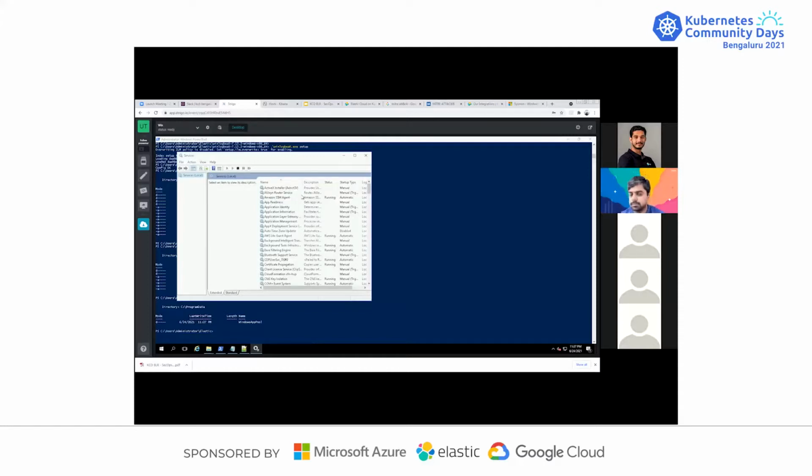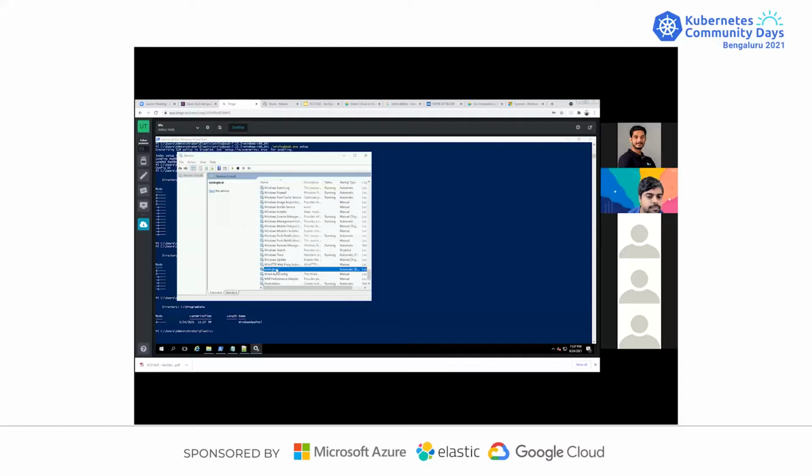Yes, click and search for Winlogbeat. Click on any of the names and quickly type WINL. Okay, go down a little. Yeah, you will find Winlogbeat. Click on Winlogbeat.